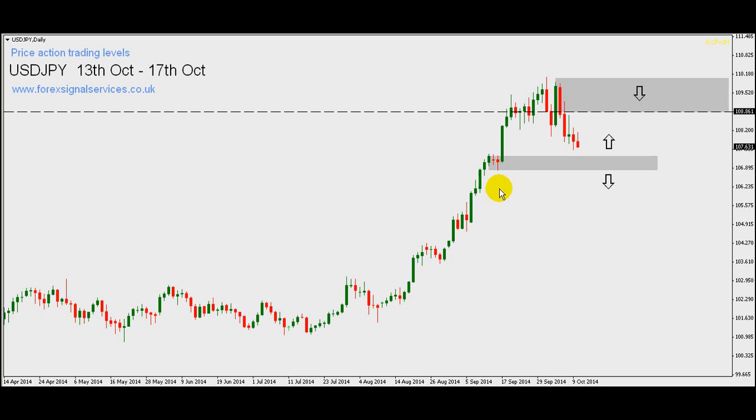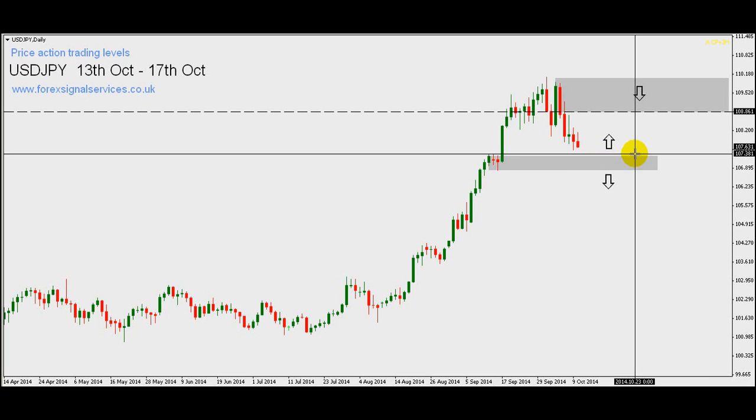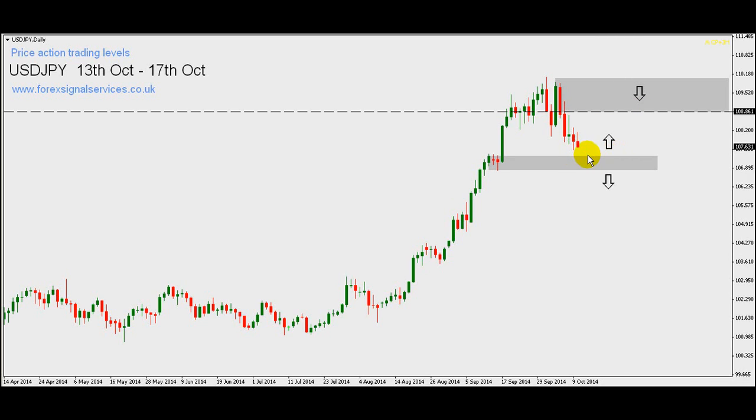Starting off with USDJPY here, got a couple of zones to watch. One is at 108.86 it starts at, and the other one here is 107.34. So at 107.34, look for a bounce out of there with a bullish candlestick to trade back up to 108.86. Alternatively, if it breaks this level here, then look for it to come back and retest the level to continue with this short action here.